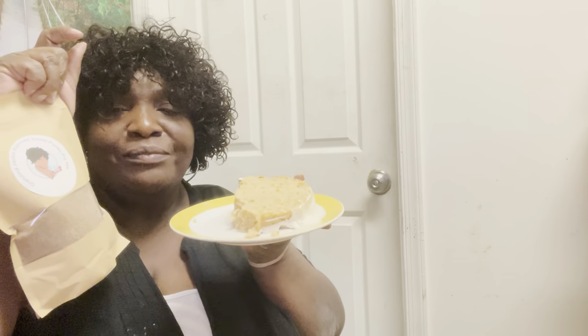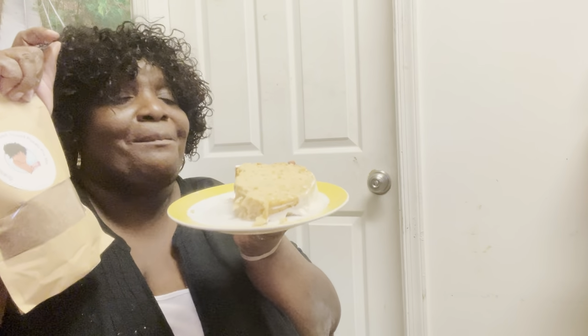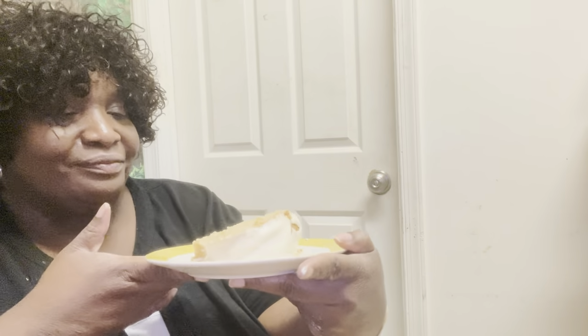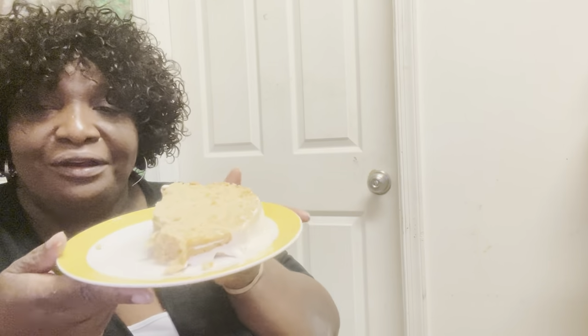Grandma Jackie approved this. This sweet potato pie mix is gonna take your sweet potato pound cake to another level. The flavors are there, y'all. You can't go wrong. You cannot go wrong.